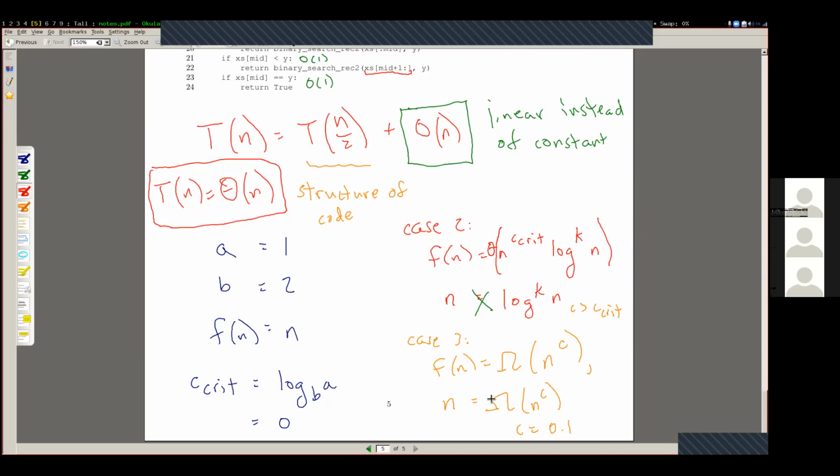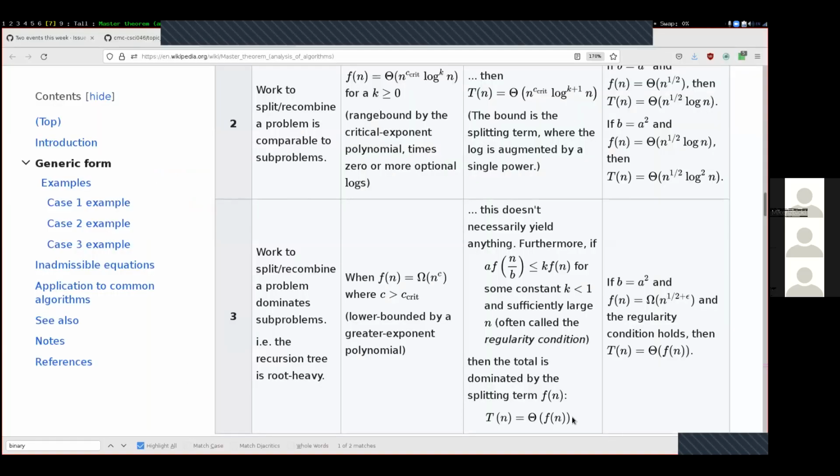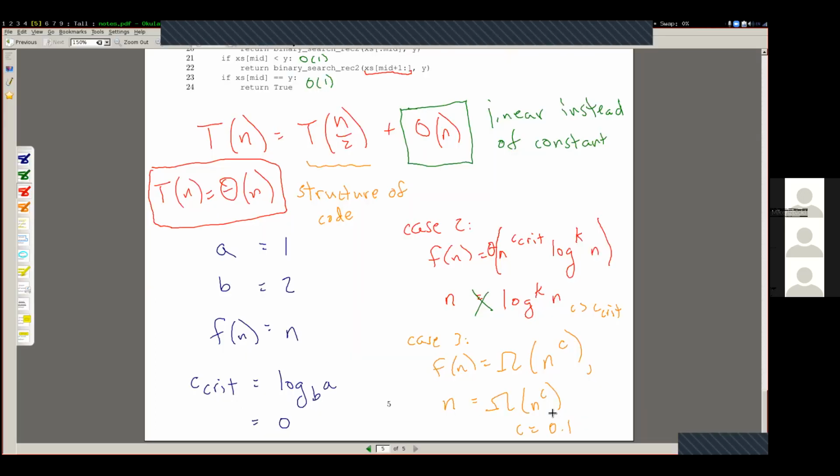And when we do that, we have this lower bound. This thing does evaluate to true. It is true that n equals omega of n to the C. And because this case evaluates to true, then we use this final formula right here as our runtime equation. And here, this theta f of n, that f of n corresponds right here to the linear runtime. Did somewhere in that answer your question? Okay. Yeah.